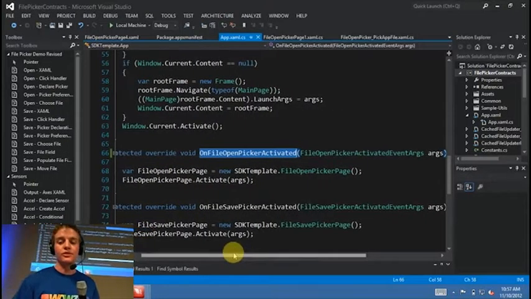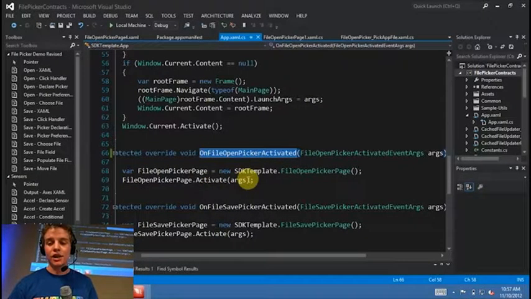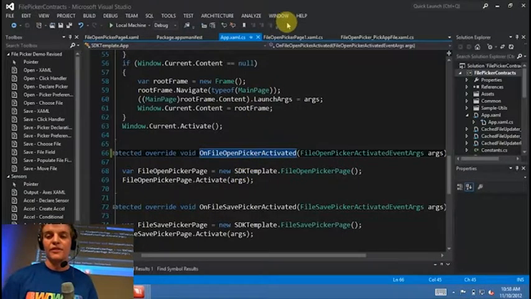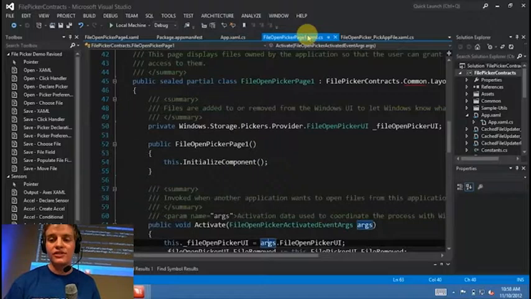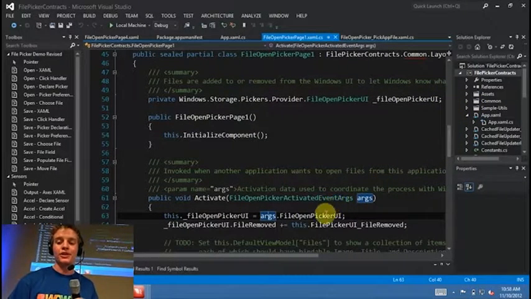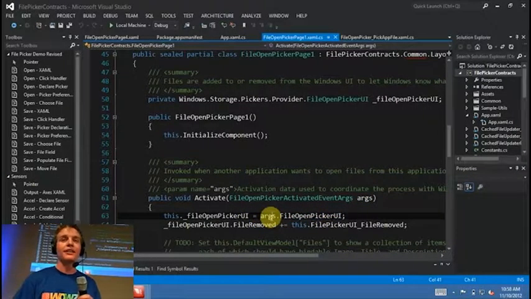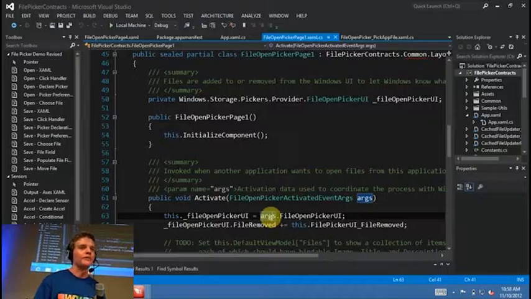Then once that happens, all you need to do is navigate to the page that's going to contain that user interface where the user will choose the files your app provides, and pass the args that's passed to the OnFileOpenPickerActivated method. All right? And then once you've done that, you need to get the FileOpenPickerUI object here from the args, and then finally you can launch that UI.